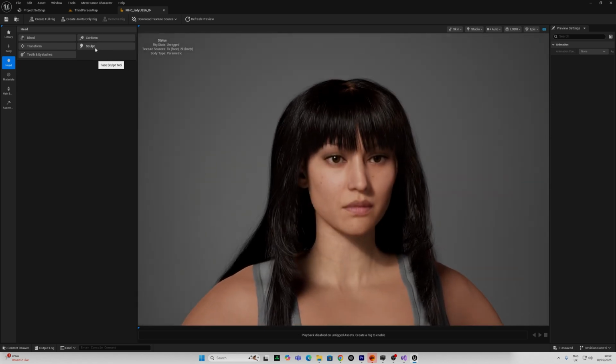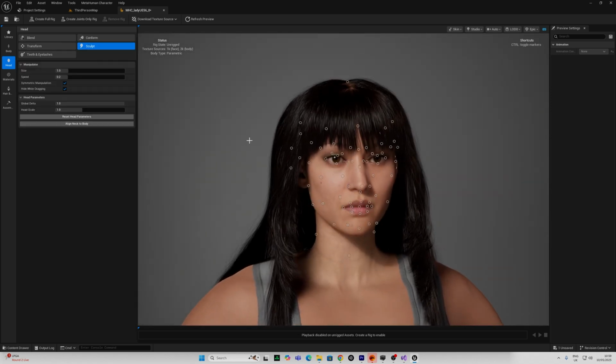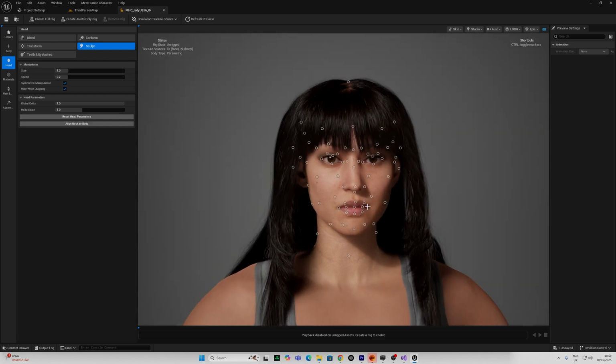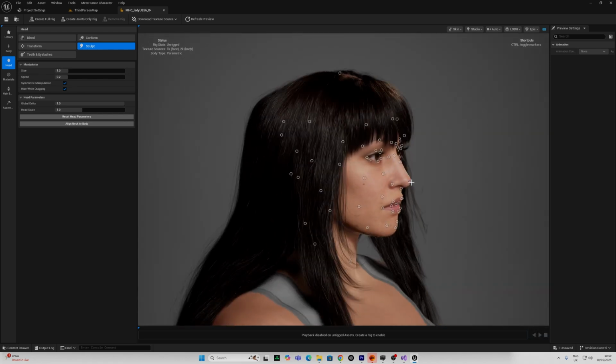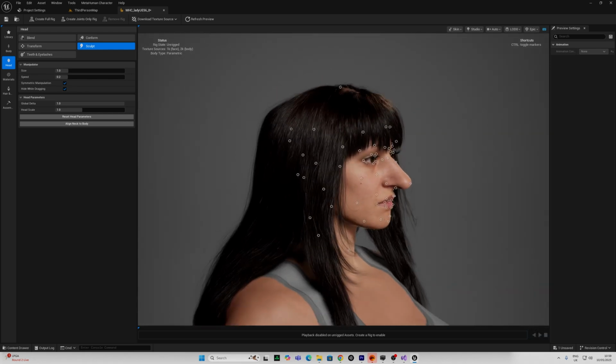Notably, the sculpt here, which has changed quite extremely from the last, from the web version, sorry. So you can really sculpt far wider than you could before, and with far more exaggeration.